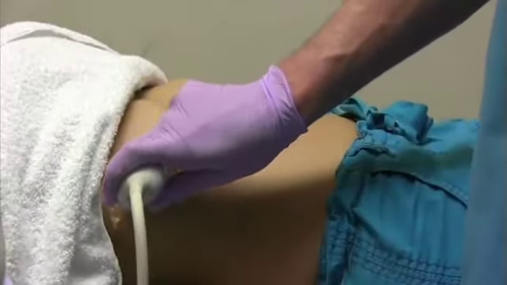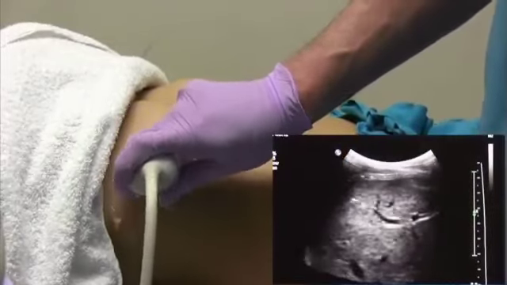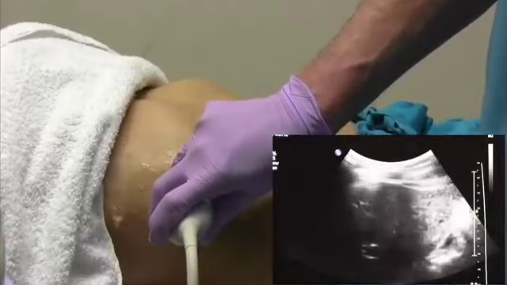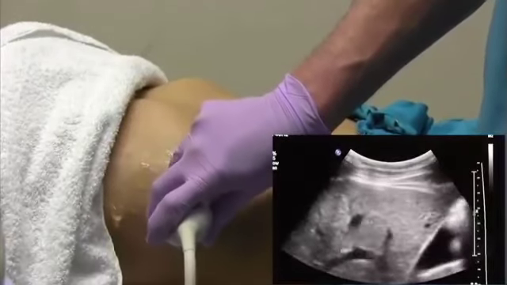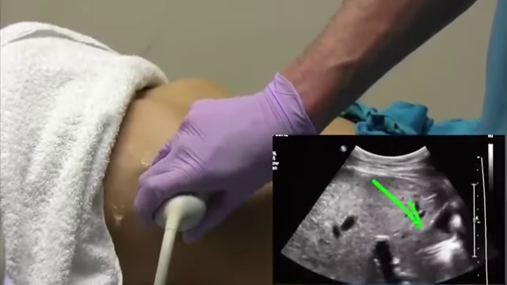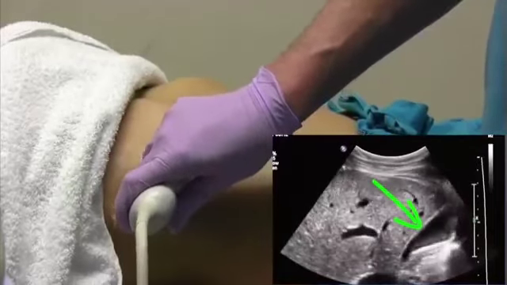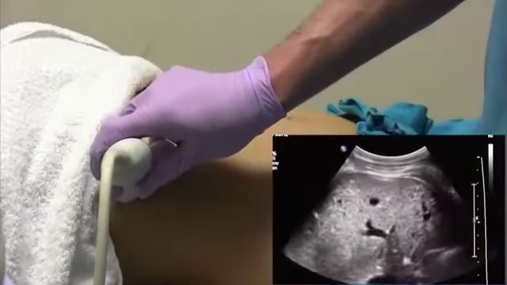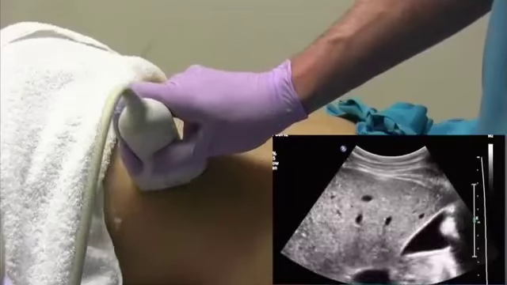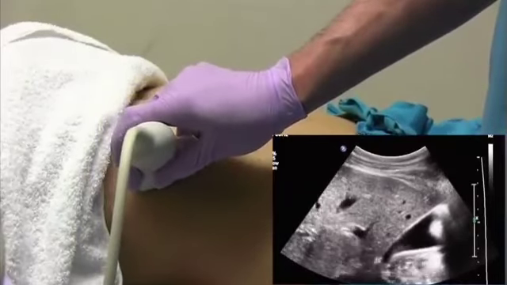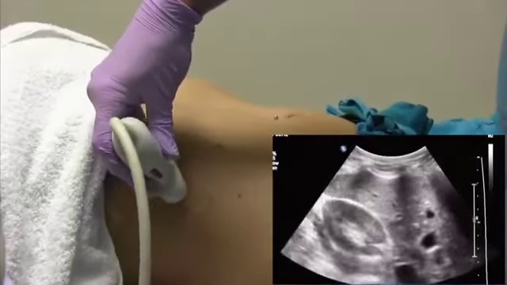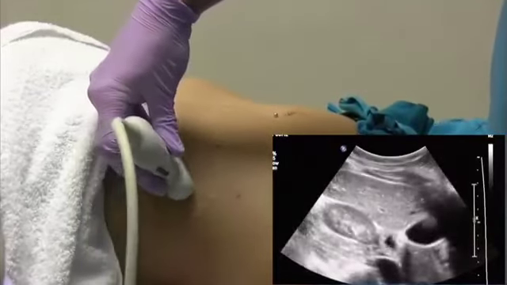Another real good window for the gallbladder, especially for bigger patients or gassy patients, is if you come intercostal and angle up towards the anterior part of the abdomen. Again, you're just going to open up the gallbladder to get its widest portion here. And same thing, once you find that sagittal window, to get a transverse, look at your probe and turn it 90 degrees to that plane.